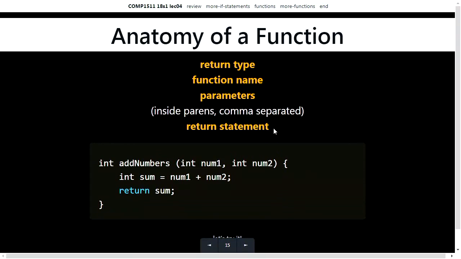And so functions in C, in terms of how they look, they have these four things. First of all, they have a return type. So when you have your toaster, you put the bread in, it returns toast. So for a toaster, the return type would be toast. For cos and sine, the return type is a number. The function needs a name, for example add numbers, if you're going to have a function that adds numbers. You then give it the parameters, which are the things that the function takes in. For example, if it's going to add two numbers together, it's going to take num1 and num2.